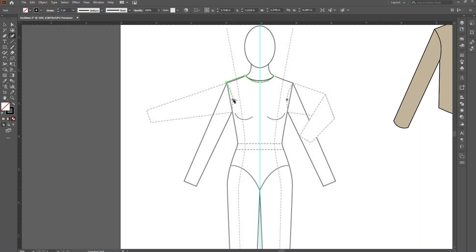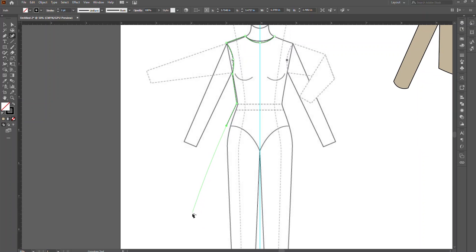And then this point is okay to be a curve point, so we just click and we make our next point. But this should be a corner point, so it gets double clicked. And I'm going to double click on this one as well, and we will get into our A-line skirt. So I'll put one here and here. And this is the corner point, the edge of the dress.